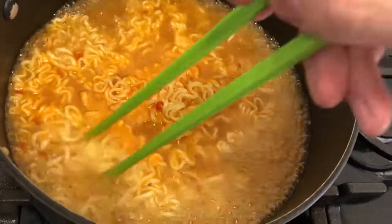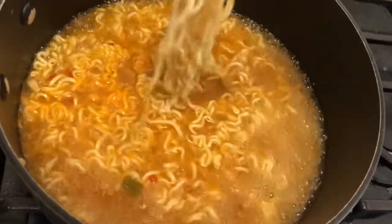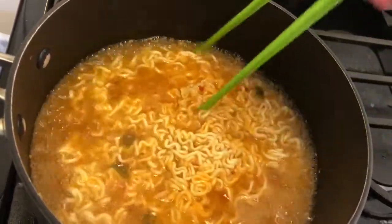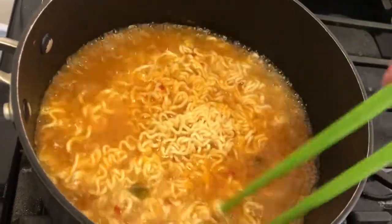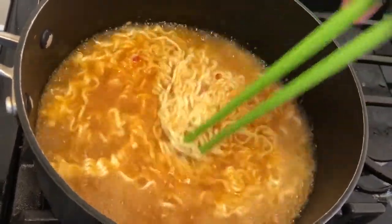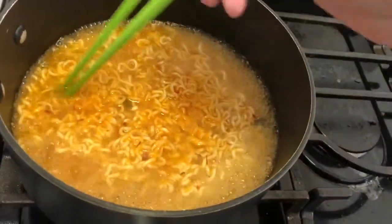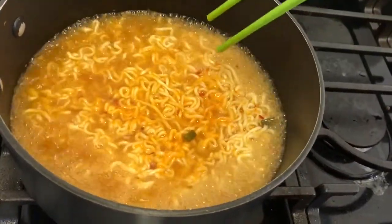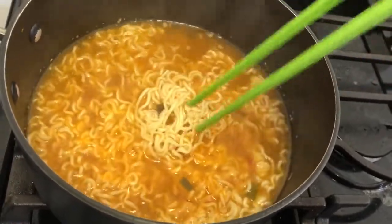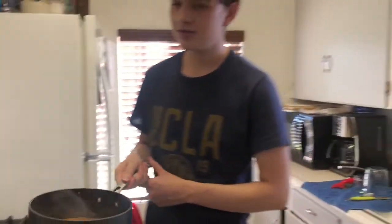Alright, so now here's how you know your ramen is done. So what you're going to do is you're going to pick up a little bit, get a feel for the consistency, right? You might want to stir it around a little bit. And really there's no concrete measurement, it's just whatever you feel in your soul. So my soul is telling me right now that I'm starting to overcook it. Okay, so once you're done cooking, what you want to do is you want to just turn off the heat, and then you're going to leave it to simmer for just a little bit before you dump the entire contents into your bowl. Now what I'm going to do is I'm going to plate it.